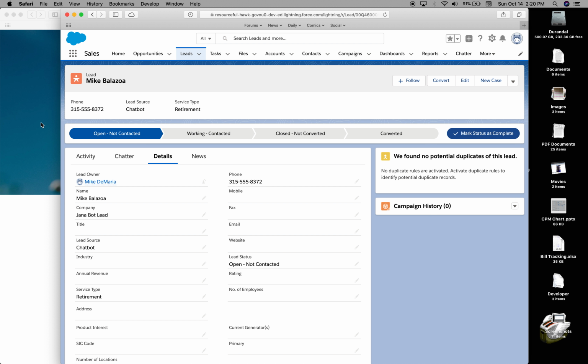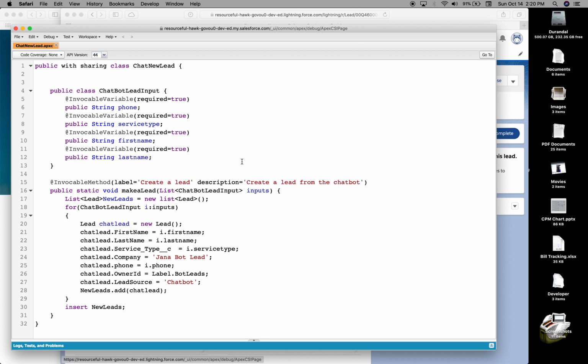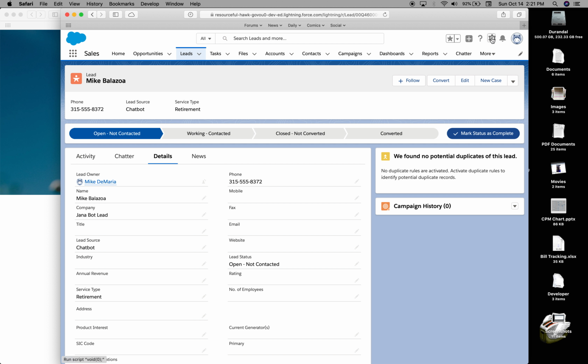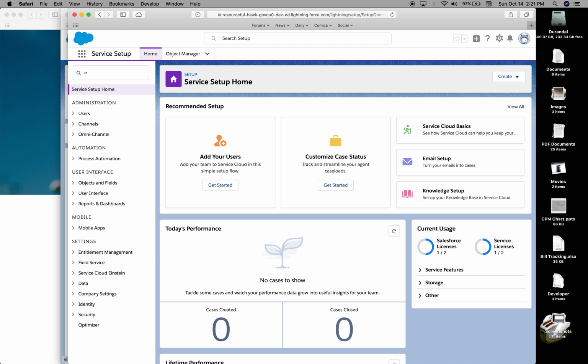But this chatbot only took me about half an hour to set up and maybe just an afternoon to get it to this state where it can answer all these questions. So it's really easy. Let me show you what I have. First, let me look at the code. This is all the code I needed to write to make this work. And I might not even have needed to write this. I probably could have done this all declaratively using one of the flows. But I wanted to learn a little bit about this invocable Apex stuff, so I figured I'd just create this. In terms of the bot itself, just so you can see what it looks like.